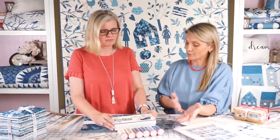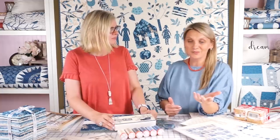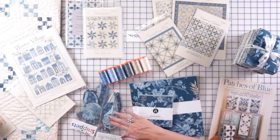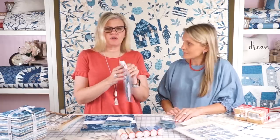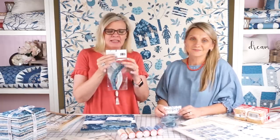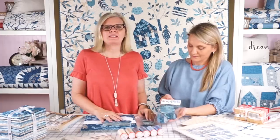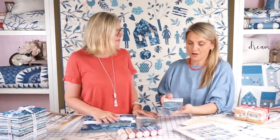I designed a collection for Moda in blue and white that many of the girls really liked, and those threads go with any of my groups. And then we've also got some silhouettes and snippets. Silhouettes are a product you can use to appliqué with — it's got the pre-fused heat and bond on it so you don't have to cut it out, it saves you time. And then she's also got the same thing available in snippets, which is for hand appliqué — it's got that quarter inch seam allowance.